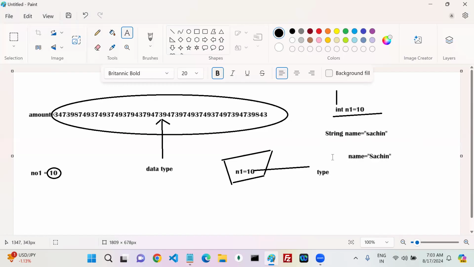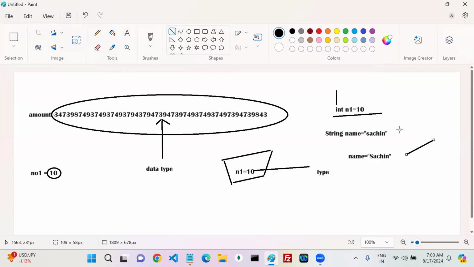Do we have any data type on my variable directly? No, there is no data type, nothing. Syntactically this is valid in Python, and this is the syntax to create a string variable in Java. Whenever you see this variable in Java, you can understand name is a string type, so it holds string data only.